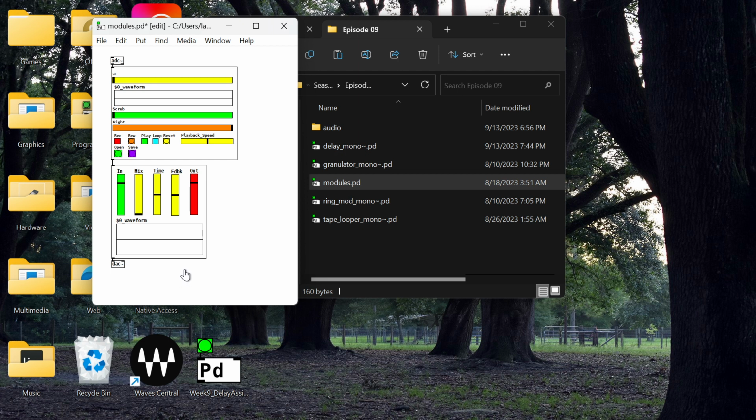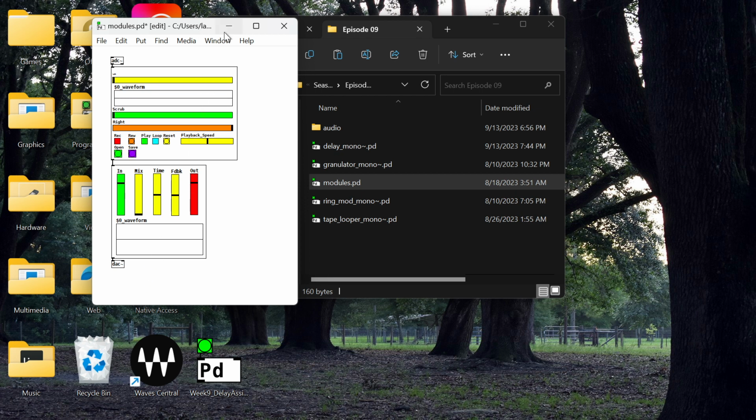Because we have these modules that I will continue to build upon in the future, making a modular system of all sorts of interesting synthesis components and effects. I think I will be in the next episode making an input and an output module. And it'd be nice to make an output module that not only gives you some more controls of your output of the signal, but allows you to record to file as well.